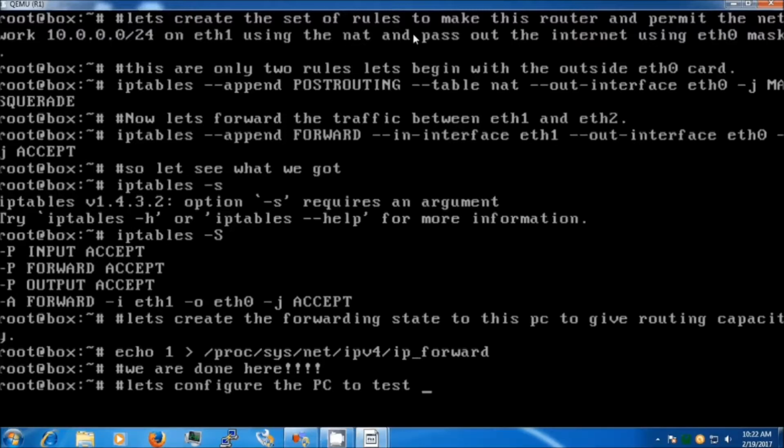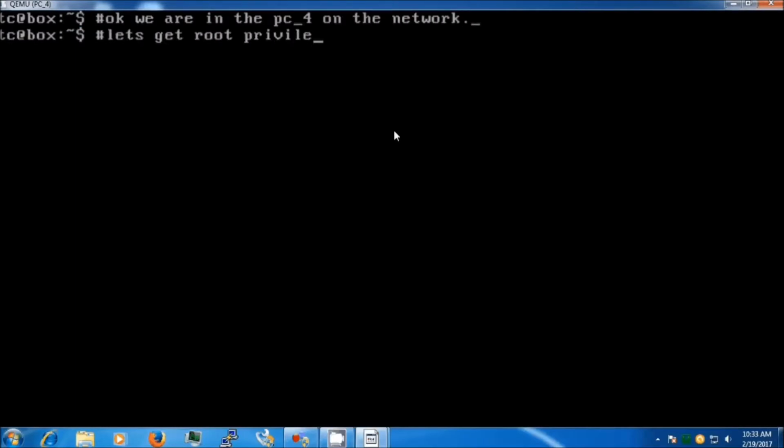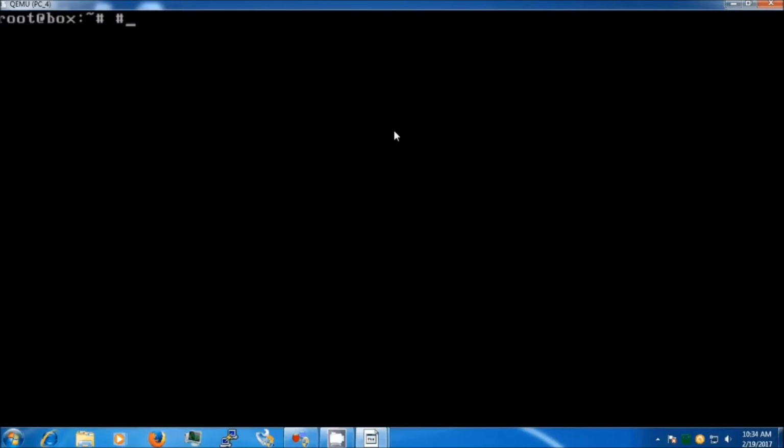Right now we will go to the PC. In this PC we need root privilege as well. It's very important to have root privilege because there are some commands that the sudo command does not support. So to begin with, we will put an IP address on the ETH0.